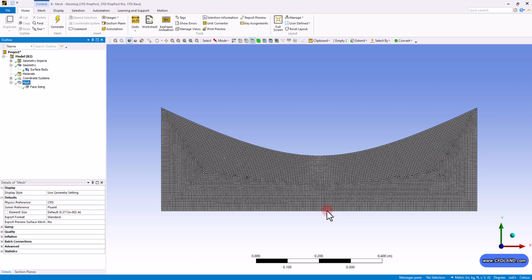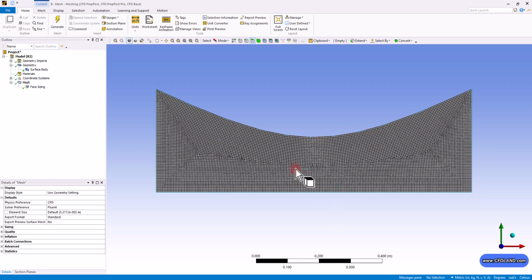So, as you can see, this represents a very good and high quality grid, but we may see some triangles among the other quadrilateral cells, and this is not a desired choice because we try to have a fully structured grid, and this is possible due to the simplicity of the model.